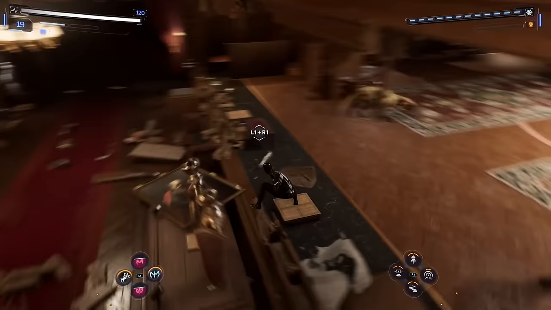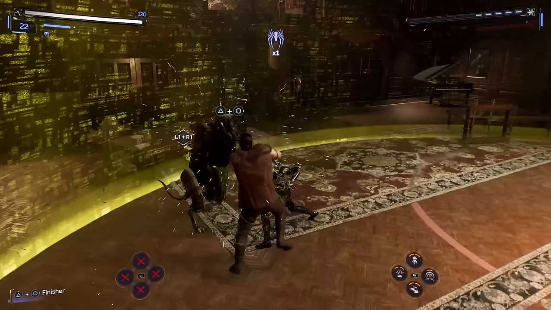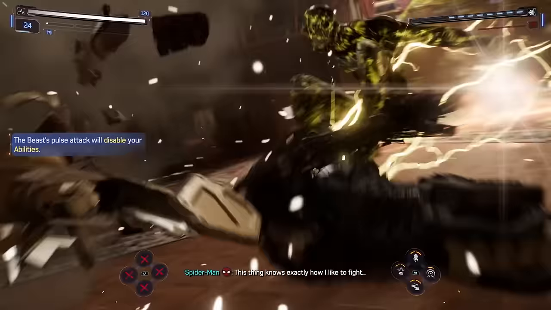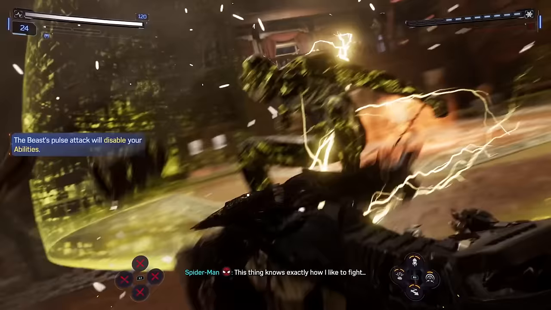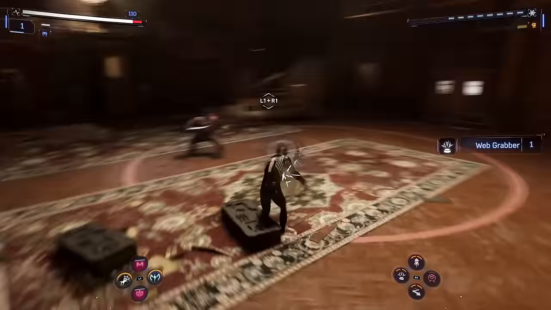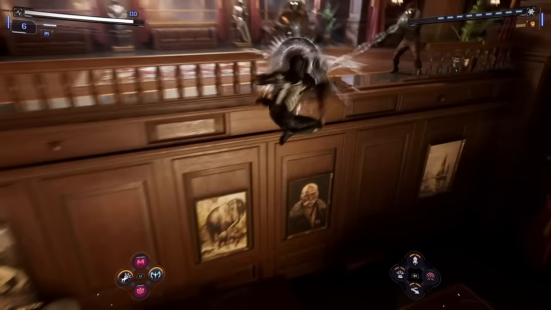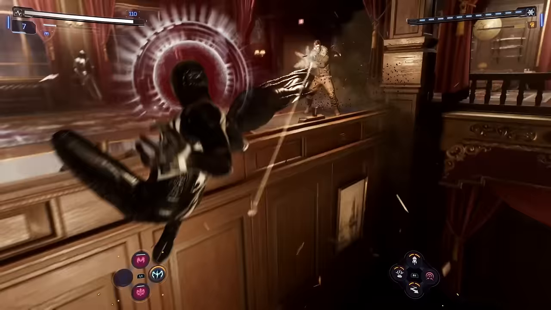Whoa, okay, we got some of the beasts coming in too. We gotta deal with them first because they'll disable our other stuff. Oh man, so let's use a finisher on you. Just like that. Exactly how I like to fight. Okay, come on. Got it. More people over here. Let's get over to you then. Finish this group off. Come on. Ooh. One man army now. As if we weren't before.